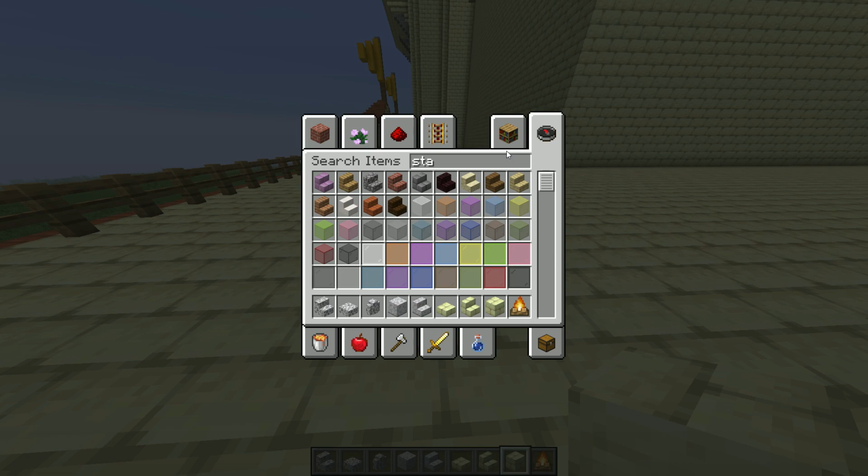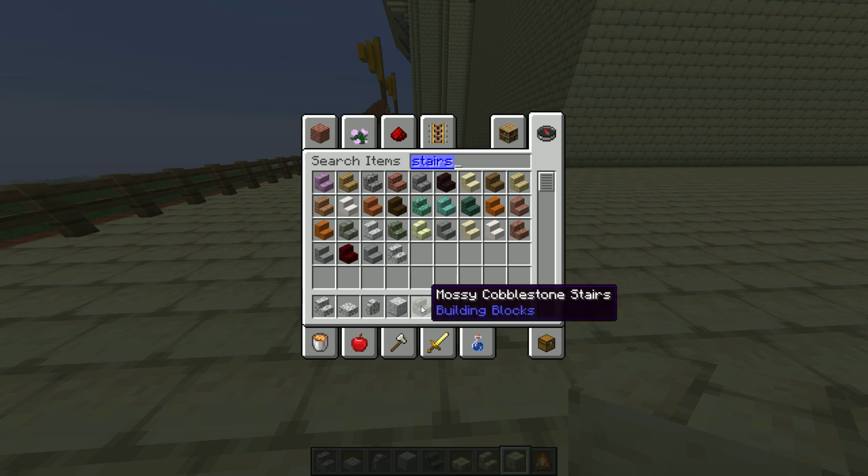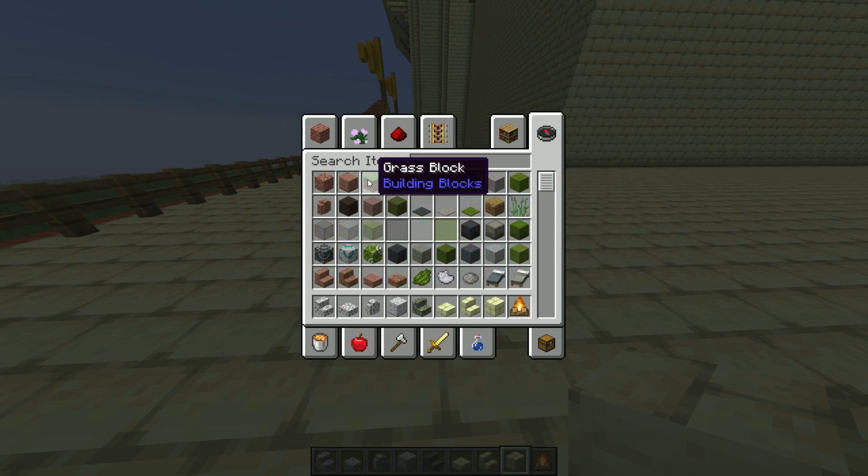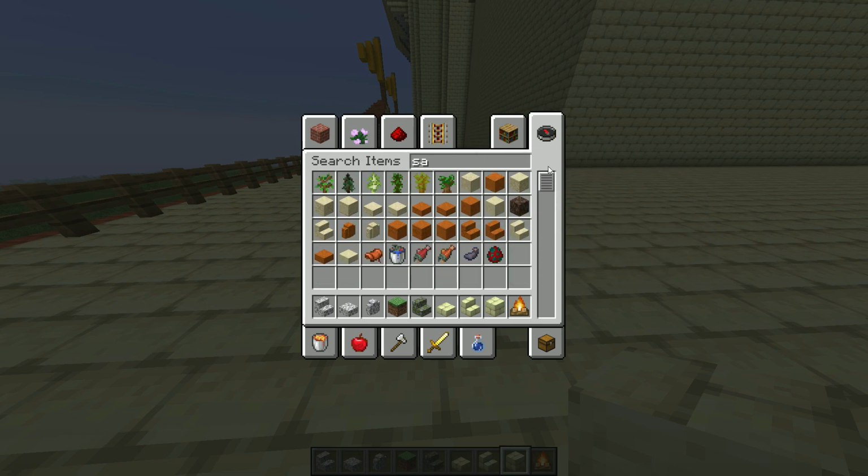Let me look at what stairs we have here. And I think in this particular instance, I'm actually going to do the mossy cobblestone stairs. And then I need also a dirt block. No, grass block. There we go. I need a grass block. And then what do we have for saplings? We've got dark oak, acacia, jungle, birch, spruce, and oak. I think on this particular one, we're going to do oak.